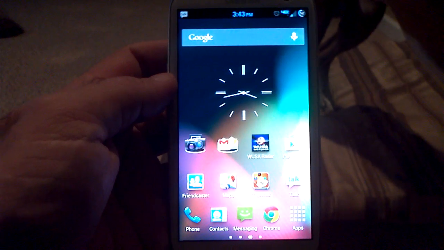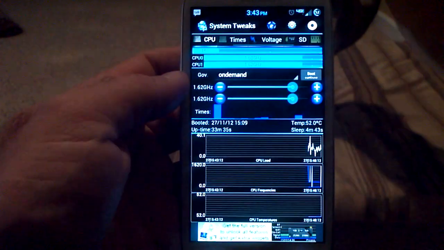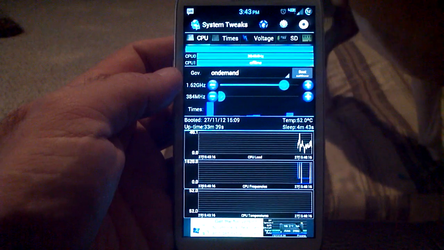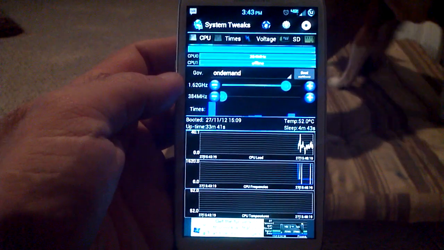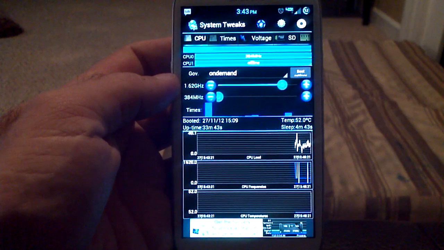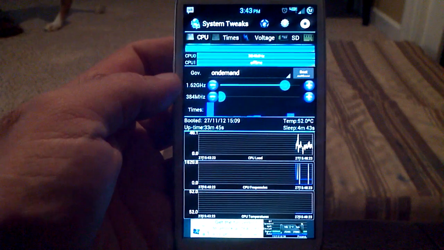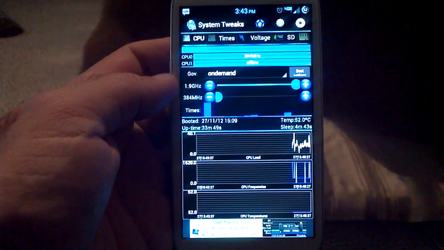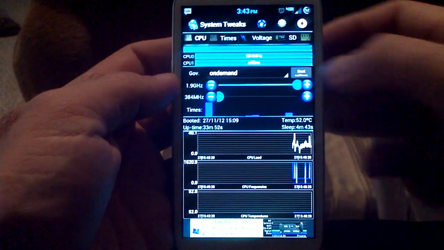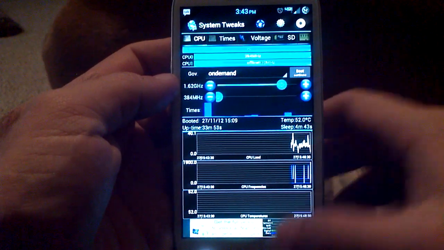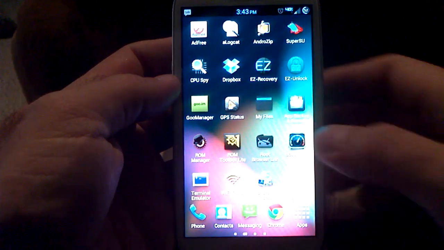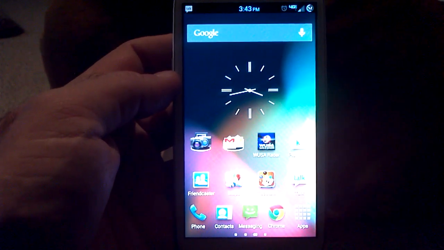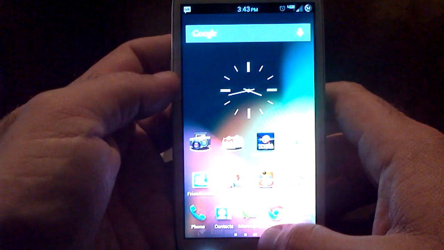All right, I wanted to show you the System Tuner app, which is what I use, and everybody has their own set CPU, overclock, things like that, but you are able to overclock the device now up to 1.9 gigahertz. I have mine at 1.62, but you can go up to 1.9 gigahertz with the new Imo .3 kernel. Again, based off of the Sprint source code that was released on JellyBean, since they've got their official JellyBean so far, and we don't, which is a whole other story.